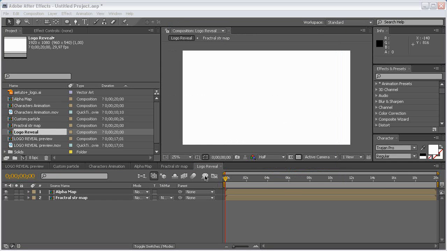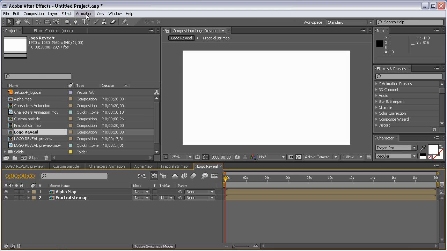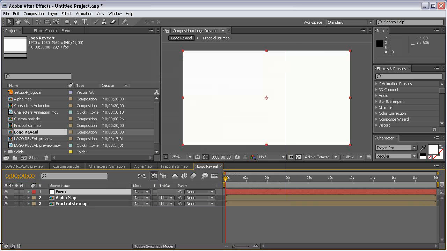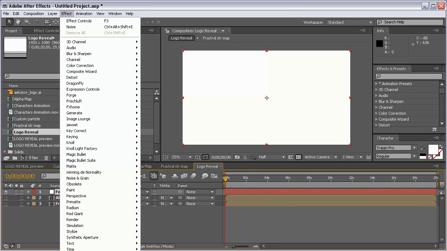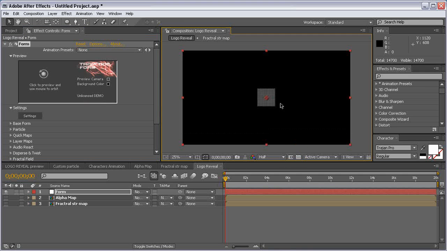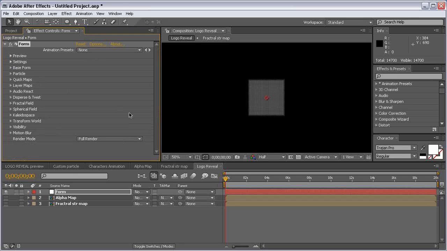Let's create a new solid, layer new solid, and call it form, turn off these compositions and come to effect, Trapcode Form, and basically that's the form.